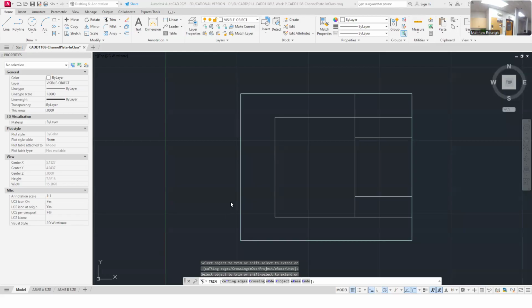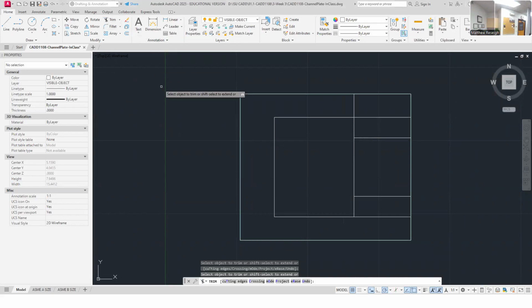I'm just trimming out the last lines that I offset. So let me trim. I adjusted my camera, but now all you'll see is my head getting chopped off here. I was hoping to get that down just a little bit lower. Here, let me pause again.